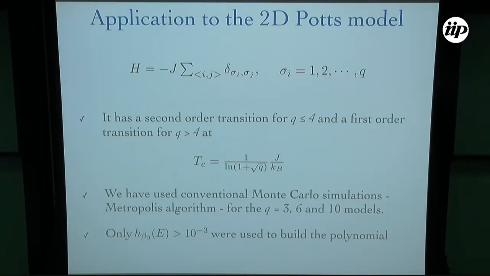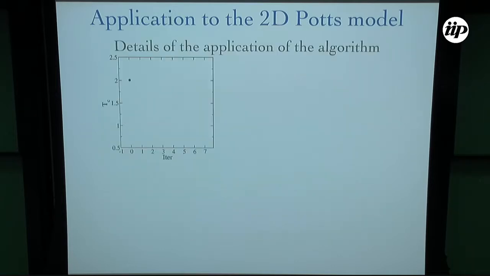And in this case, we used conventional Monte Carlo simulations with the Metropolis algorithm. Okay, no secrets here. The idea was to try the basic things, the most crude implementation, and see if the method works in the worst situations somehow. We know that there are many sampling techniques that could be used here, but let's try first with the basic. The cutoff now was at 10 to the minus 3. Okay. So I will detail the process here.